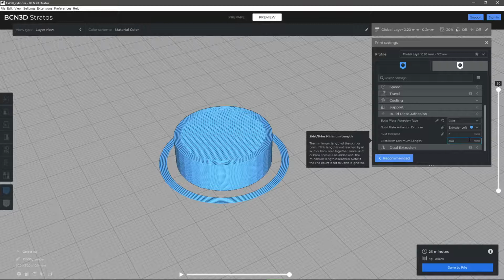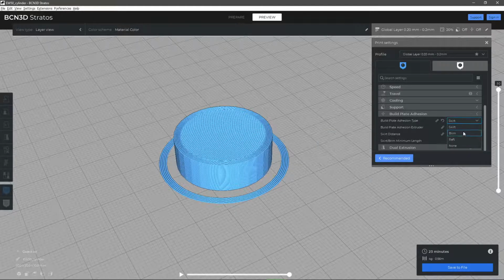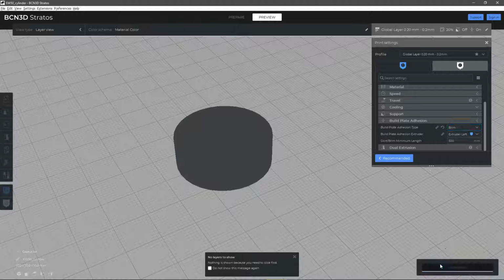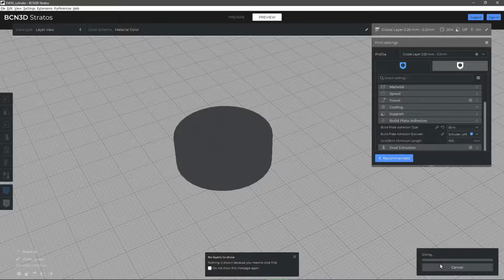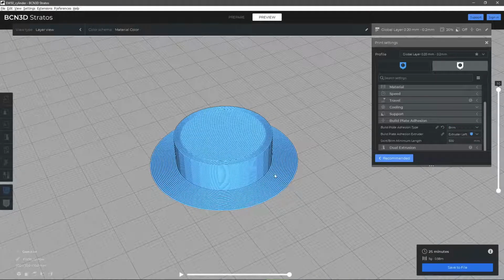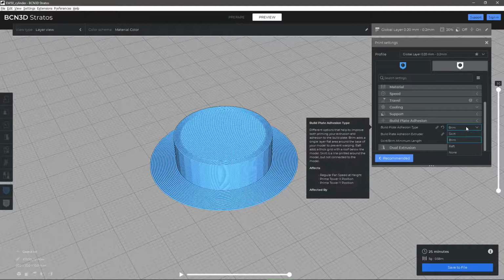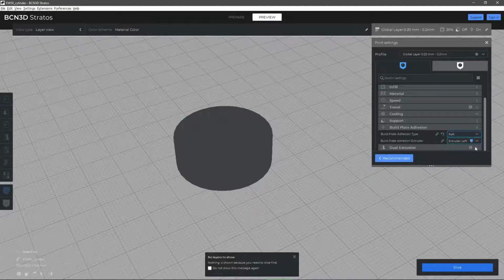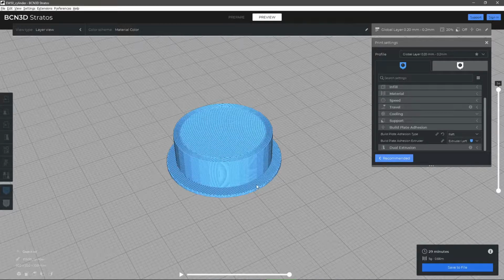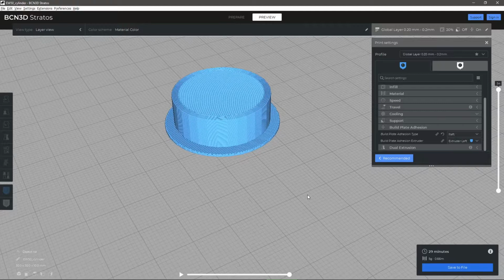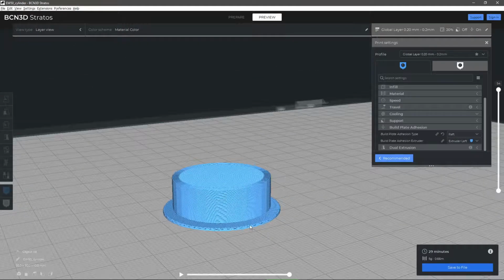The Brim option increases the surface of the first layer of the model, increasing its contact area with the printing surface. By choosing this option, you can determine the distance that will increase the first layer. The Raft option creates a small structure that supports the printed piece so that it can absorb the stresses generated by the shrinkage of the material. The None option generates no additional adhesion on the first layer.